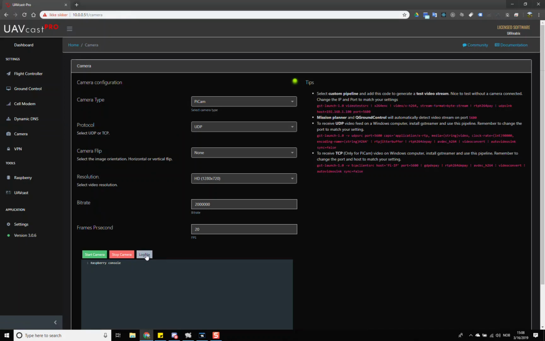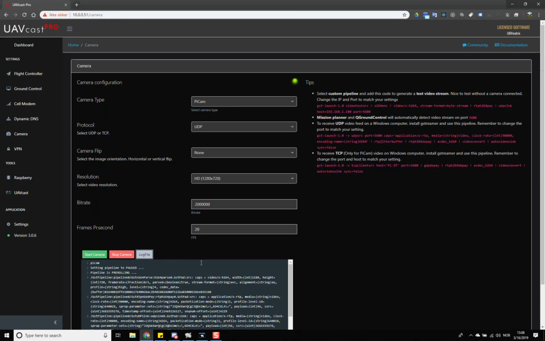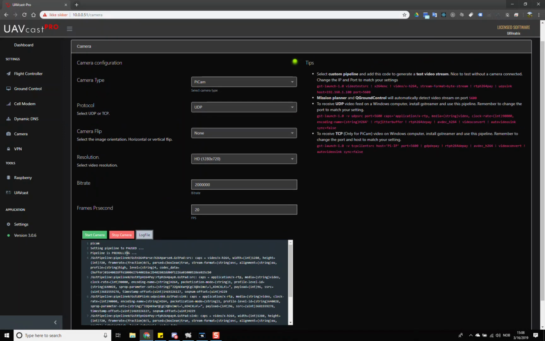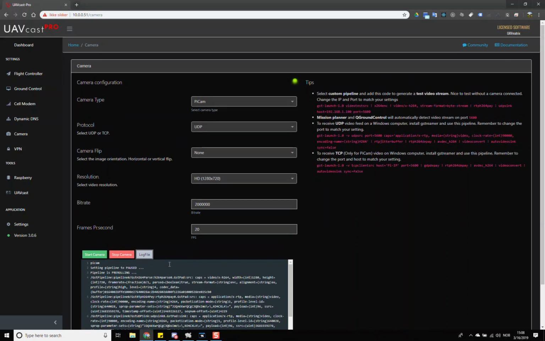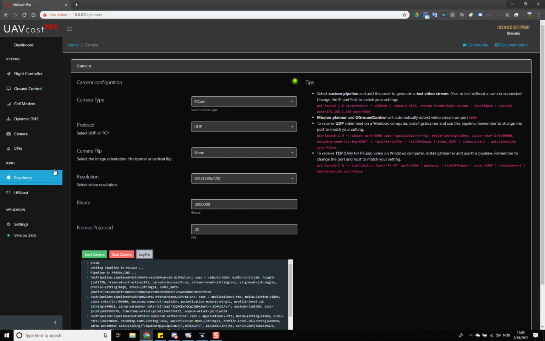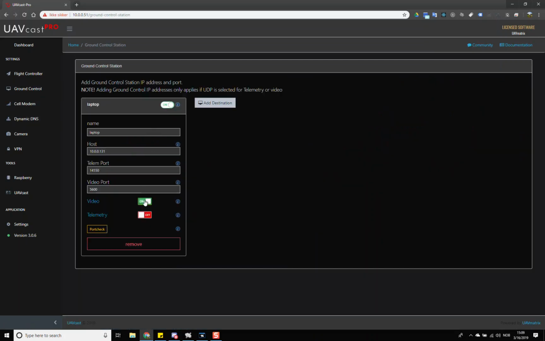You can also go to this log file here. If you have any issues with starting the camera, you can open this log file. And if you see any errors here, you can copy this text and paste it in a new thread on the forum or in Discord channel, and we will assist you. But this seems fine. This text here is just fine. This is normal. And we have green light in the video.